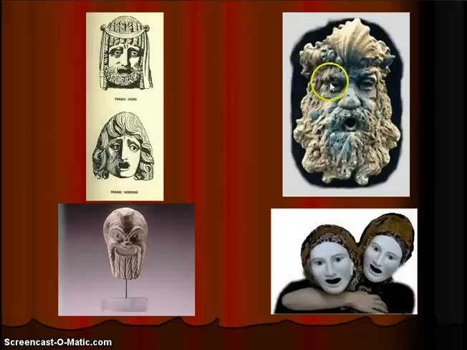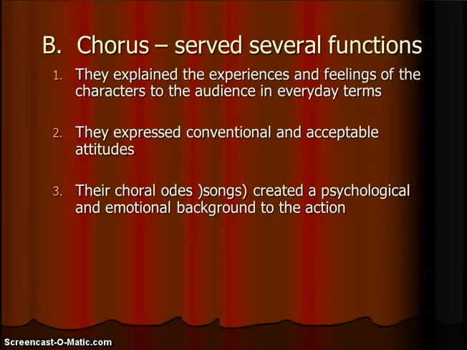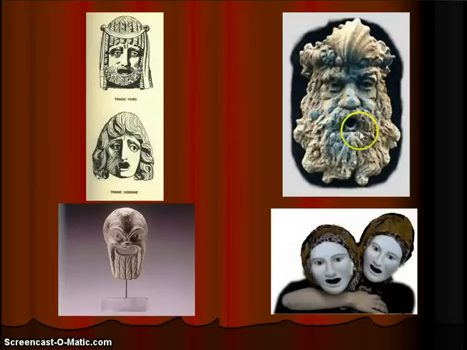This is one of Dionysus himself, the Comedy and Tragedy. Again, you see that one of the things that looks the same is the same type of rather large mouth opening. Well, that's because many times these openings were used as a megaphone of sorts, so that when the actors would speak through them, their voices would carry farther back into the theatron, so that the people at the very last row at the top would be able to hear them as clearly as the people sitting in the very front rows. So the masks served dual purposes.